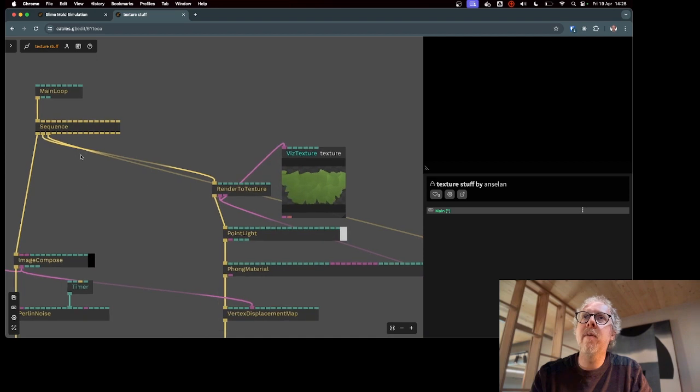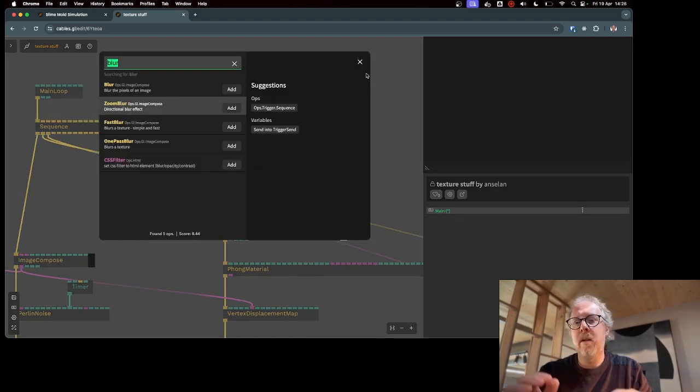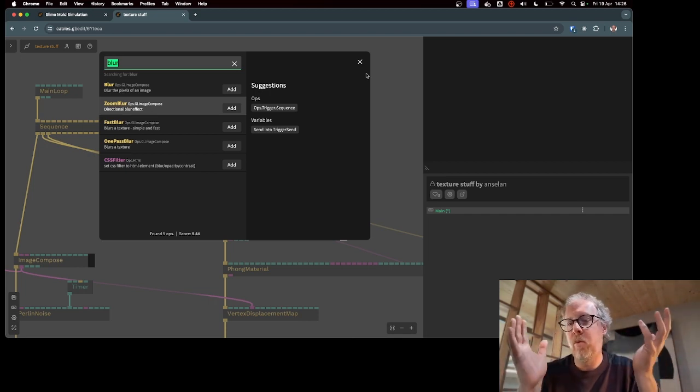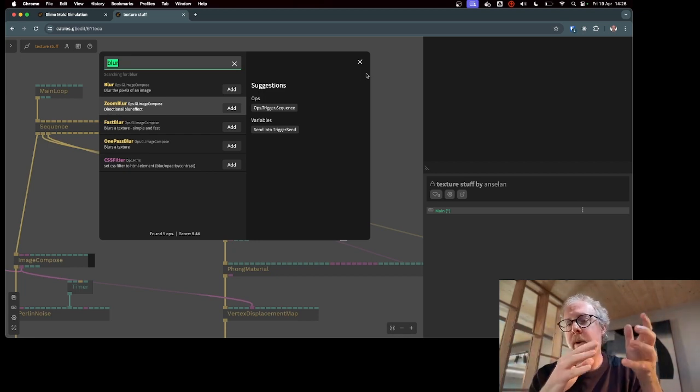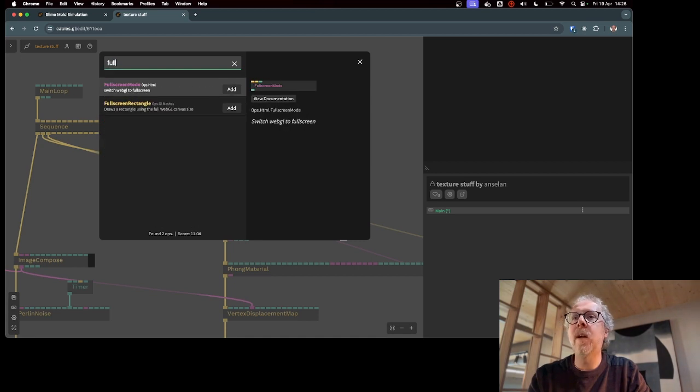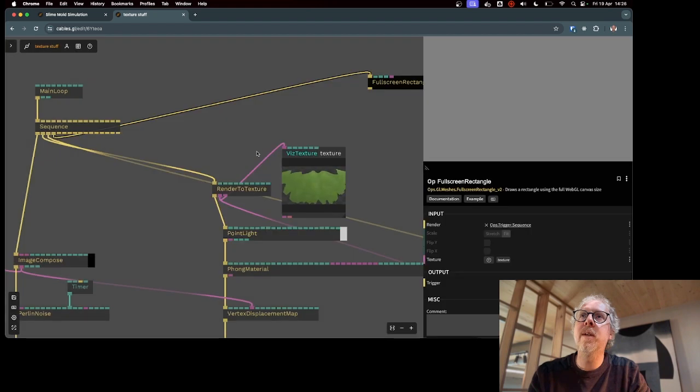So let's have a fourth and maybe final stage. We need to put this onto the canvas, of course, because that's the thing we've been missing for a while. There are a lot of ways to do that, but you can draw a rectangle and apply the material, for example, like you might have seen before. But a very simple way to get the final output is to add a full screen rectangle, which does what it says.